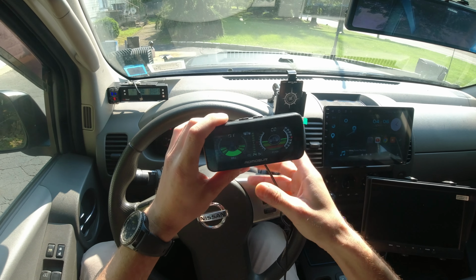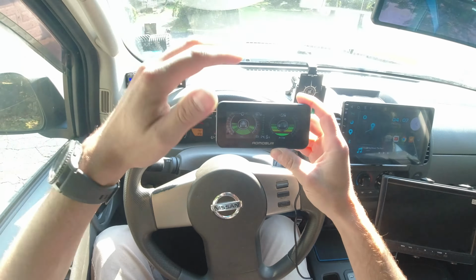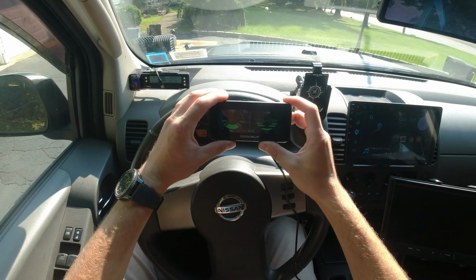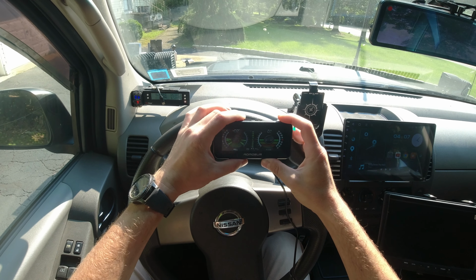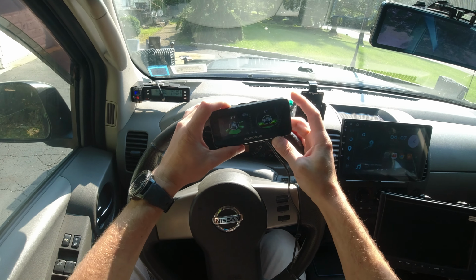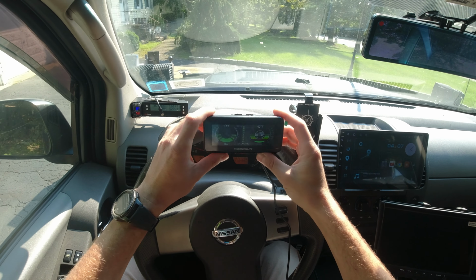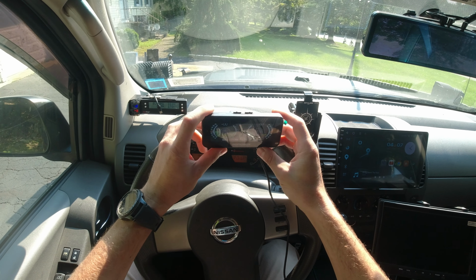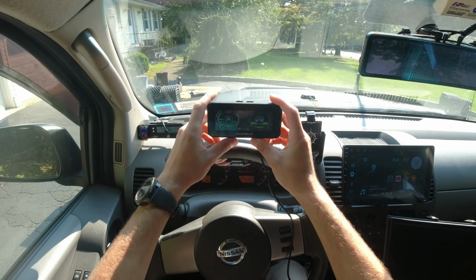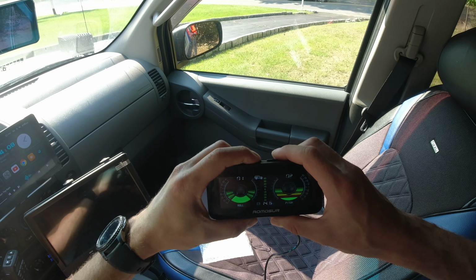So now I have powered up this unit through the cigarette lighter just to test it out. I know probably on the screen it looks blurry or flickery. Unfortunately there's nothing I can do about that, but it doesn't actually flicker. I can see that when I twist and turn this, it changes the degree back and forth, and the same for the pitch and the roll. And when you exceed a certain amount, it starts beeping. So there are some adjustments to be done here. If you press this button, it's going to dim the screen or make it brighter.